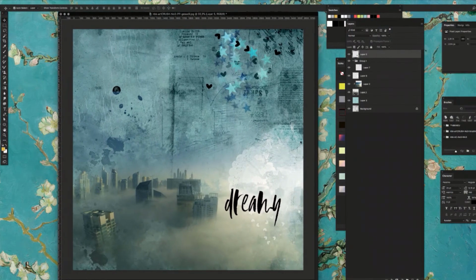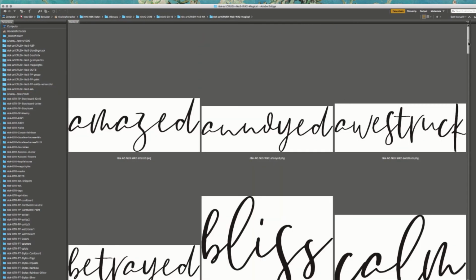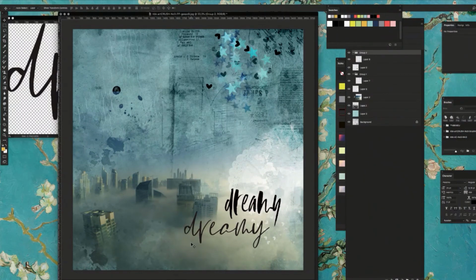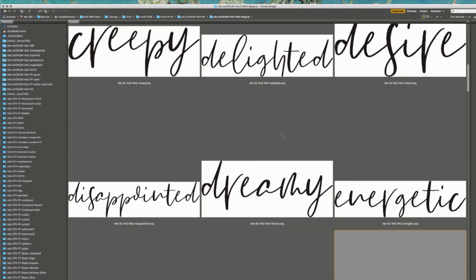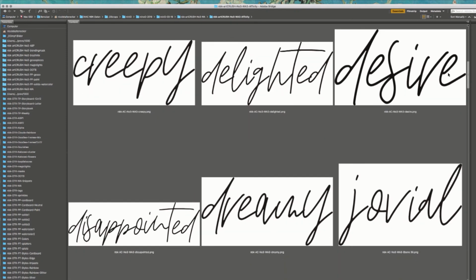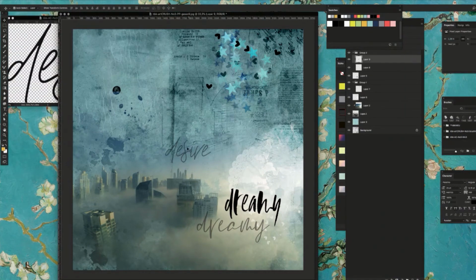And what we're going to pick now is another word from the word arts, and we use the same word again. Over here, drag and drop. So we place that here. Reduce that a little bit. And then we also change here the opacity to 50%, and then we choose another font. Desire. So we have later Dreamy Desire.